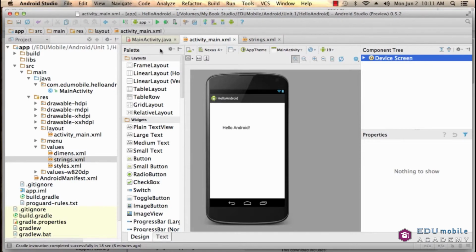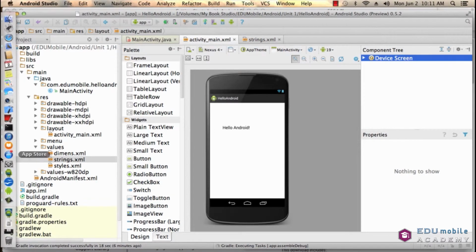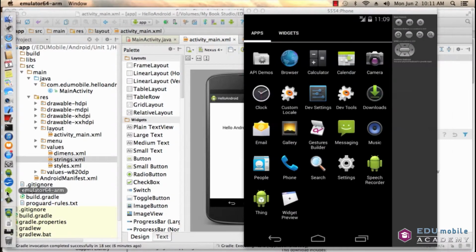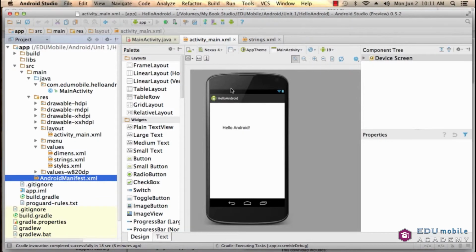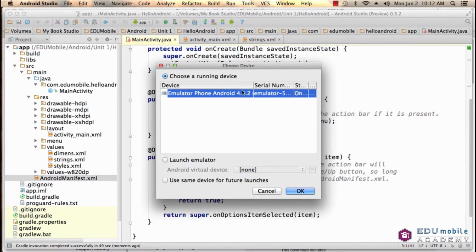So now the last step to make sure everything is working is we want to run the app. To run the app, we click on this Run App button, or Control R will do it. And it will take a while. But what's going to happen is in the emulator, it will load this file into the emulator. The first thing it'll do, it'll ask us where we want to run the app once it gets through doing what it needs to do. So here it is asking us where we want to run the app.